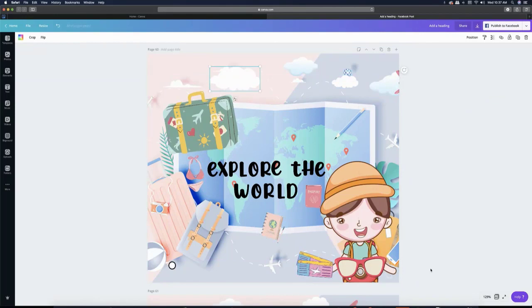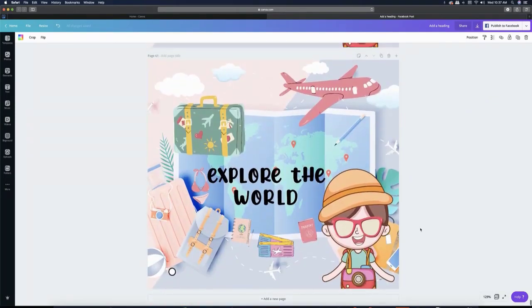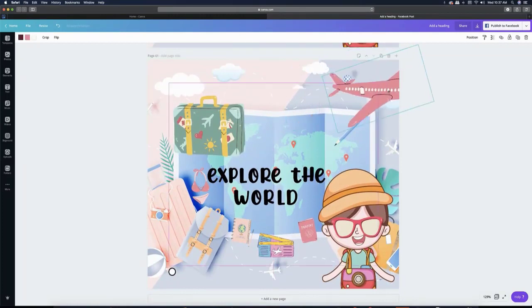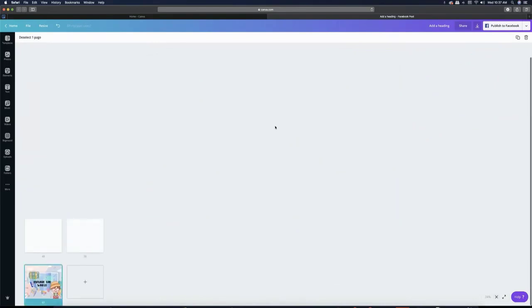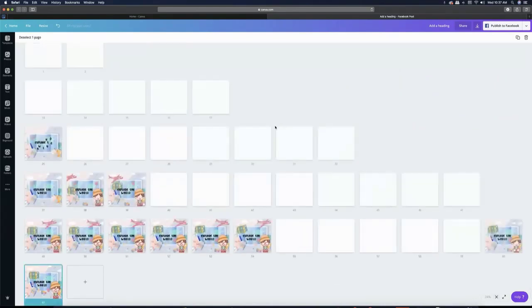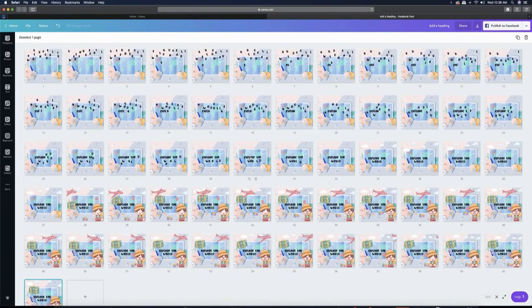Okay, so we're done with 61 slides and all. So here's what I'm going to do for the last slide. I'm just going to remove the plane altogether, and then we are going to review if we see enough movements for our pages. Again, you can make your animation a lot smoother by having more slides or more pages, or in animation term, more frames. But in this tutorial, I think this would be enough. I'm sure you understand the concept already. So if you have time, go ahead and try it and let me know about your experience.